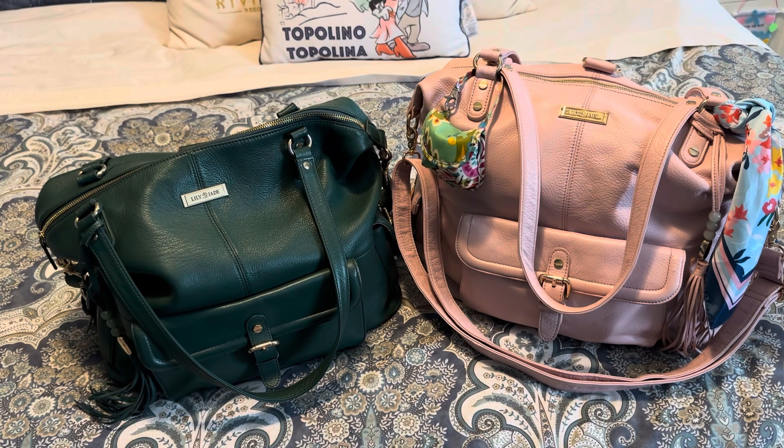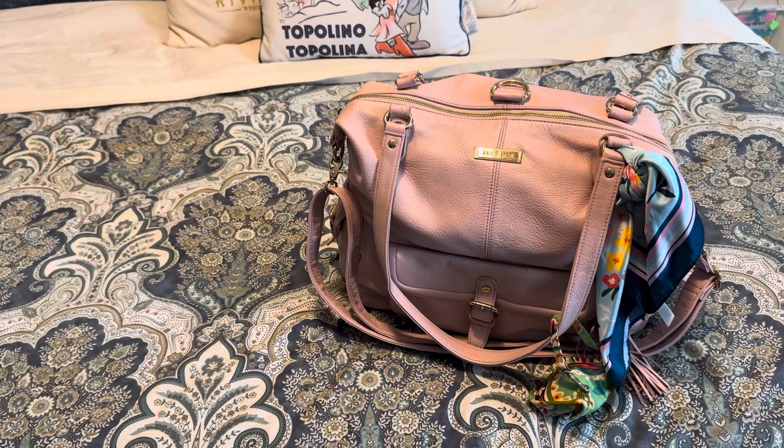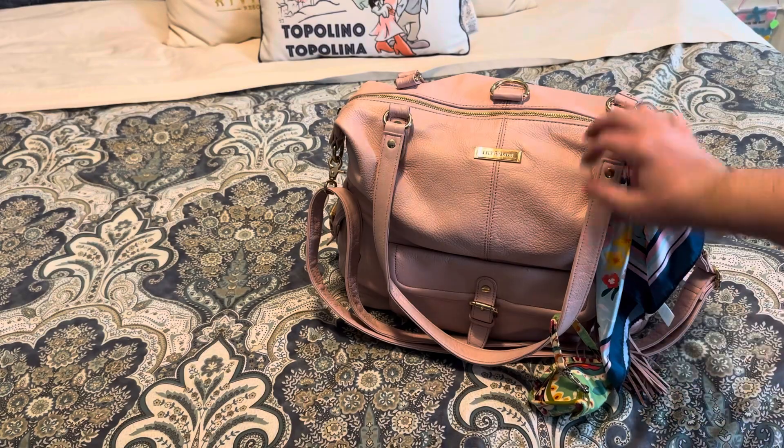I'll have the 2.0, which will be in the Magnolia Megan, and I have the 3.0, which is in the Blush Megan. Here I have my Megan all packed up with the 3.0 insert, and I did notice she was a little bit more tippy than she is when I just used my packing cases, so let's take a look inside.